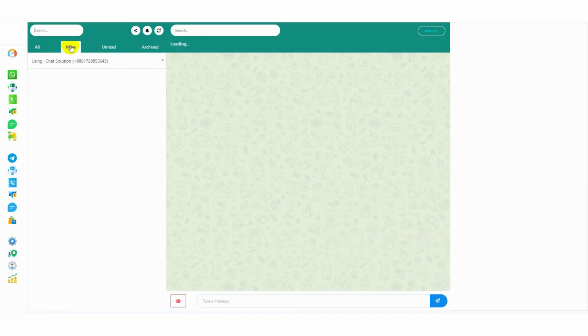We can also see if any message is assigned to me, and sort out the unread and archived messages from tabs.